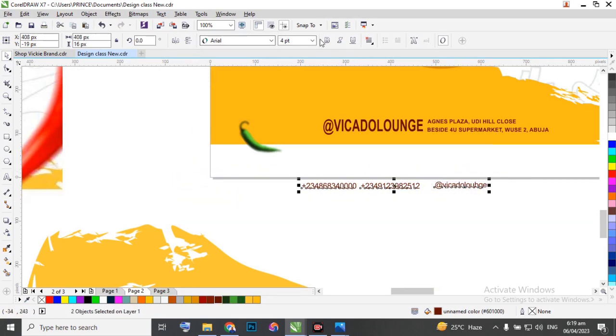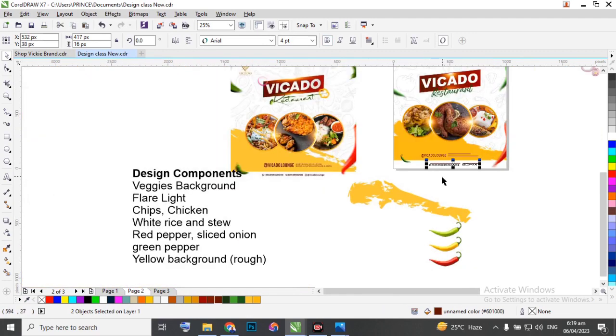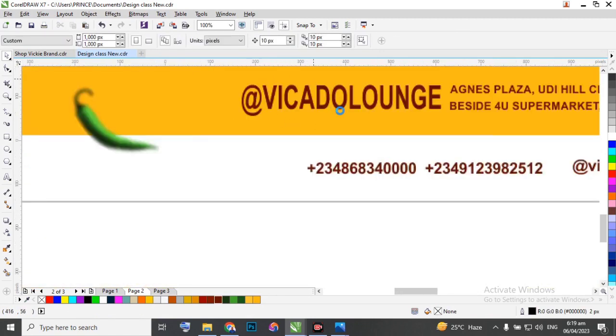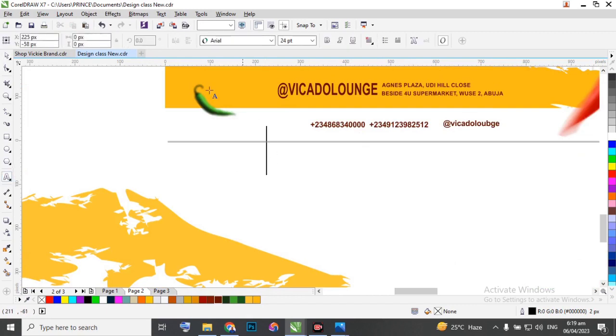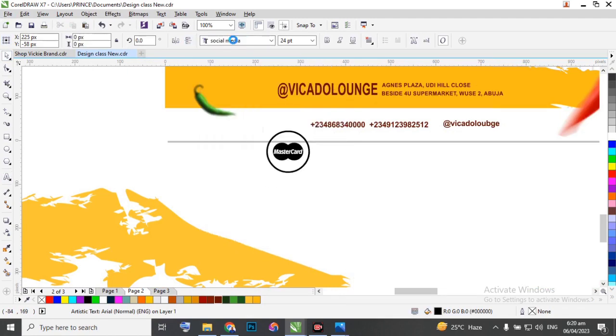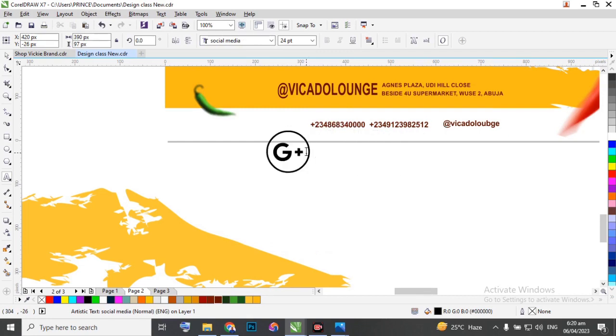Let's keep them here. So I said I was going to show you guys a font for all these social media icons. So the name of the font is social media. So that one is for MasterCard. Let's just, as you press your keys like A, B, C, D, you find what you are looking for. Okay, we need Instagram. Instagram is C, B is for call, B, A. I'm looking for WhatsApp.